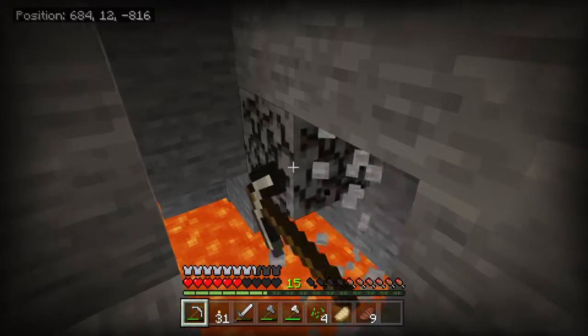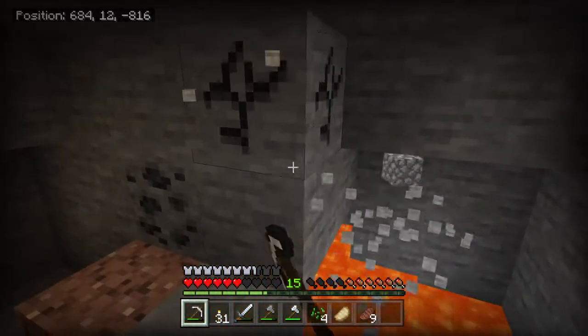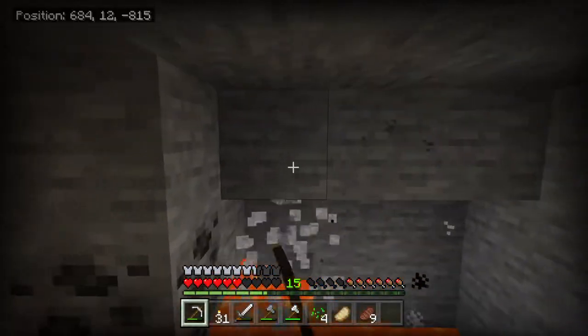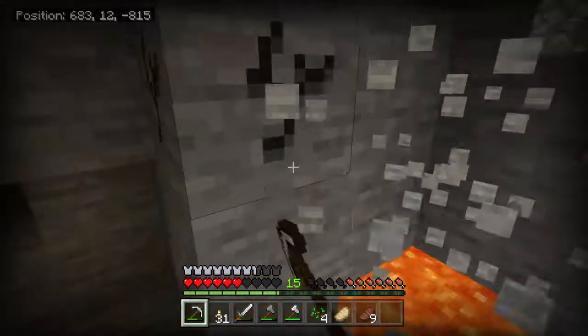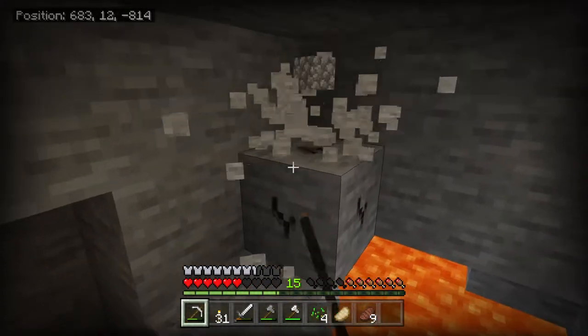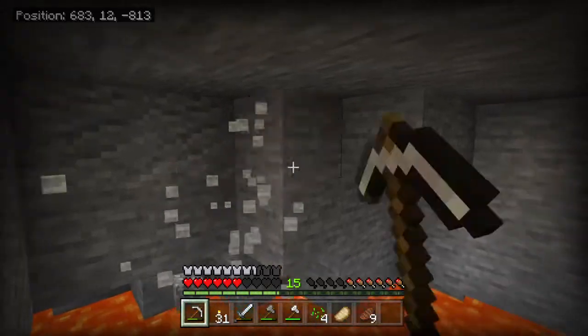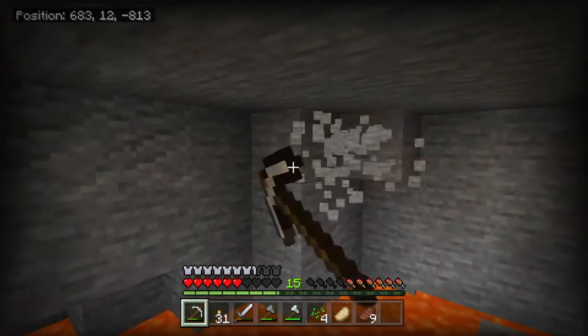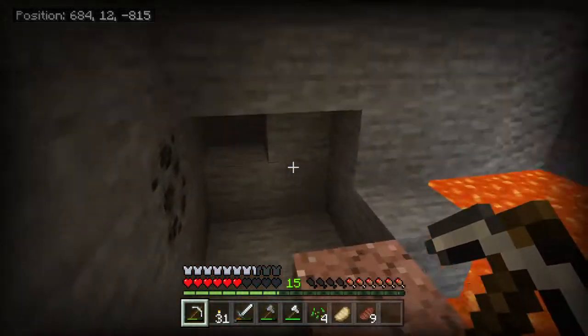I don't really like exploring caves, but it could be diamonds near a lava pool, so. Lava is very good. Good sign of diamonds. Redstone and lava is a good sign of diamonds, so hopefully we find some redstone. Yeah, this is a really good cave.